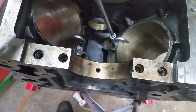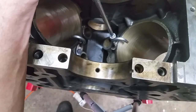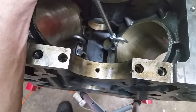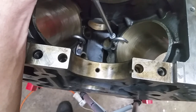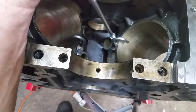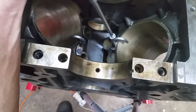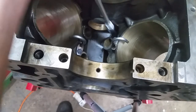I suppose everybody's going to bust on me for using Harbor Freight torque wrenches and tools, but you know what? For the everyday mechanic, or the shade tree mechanic, they get pretty darn close in there. They're accurate enough.